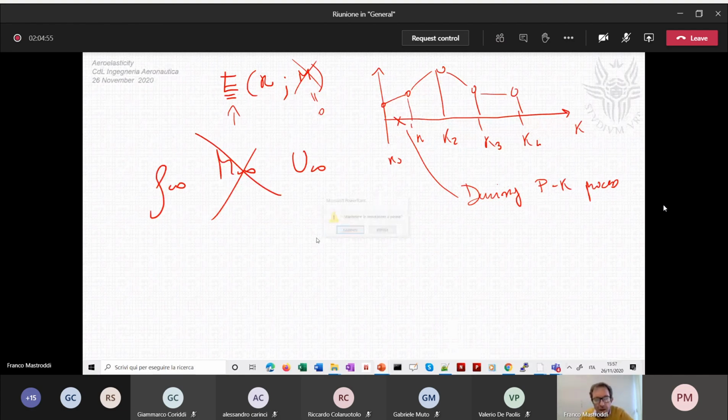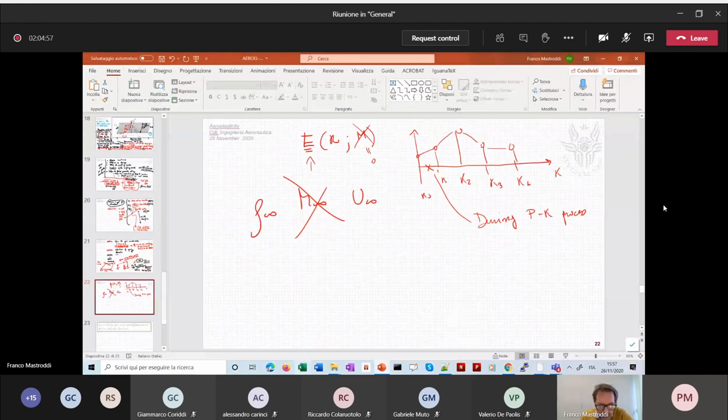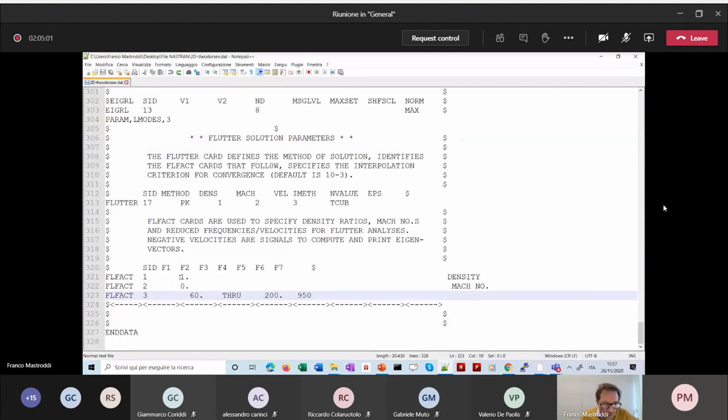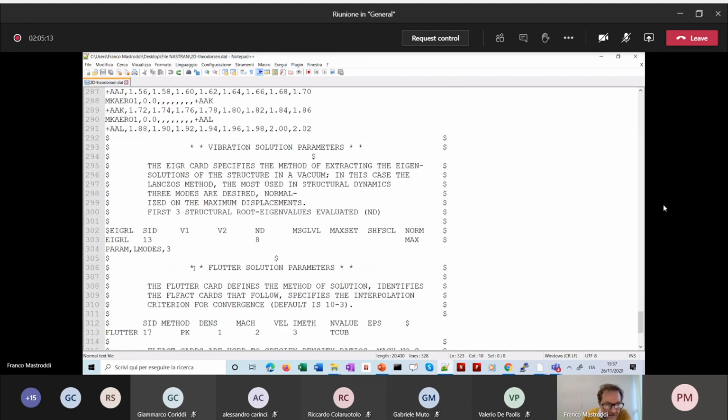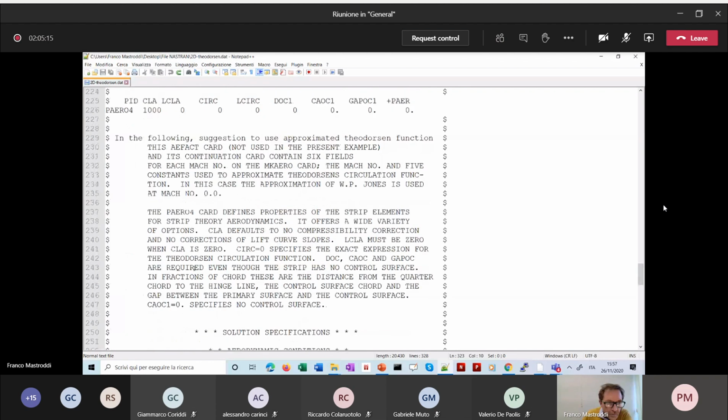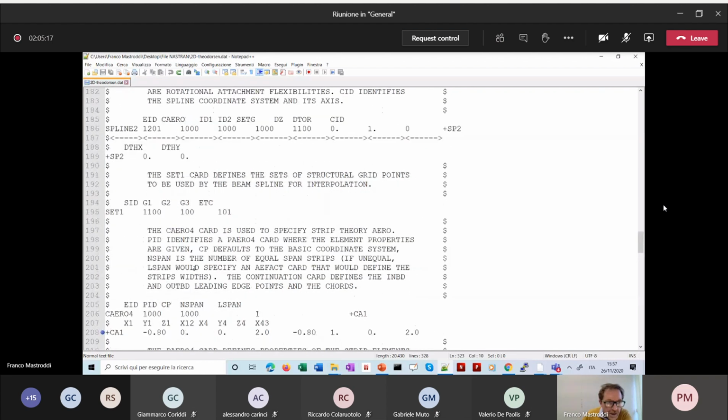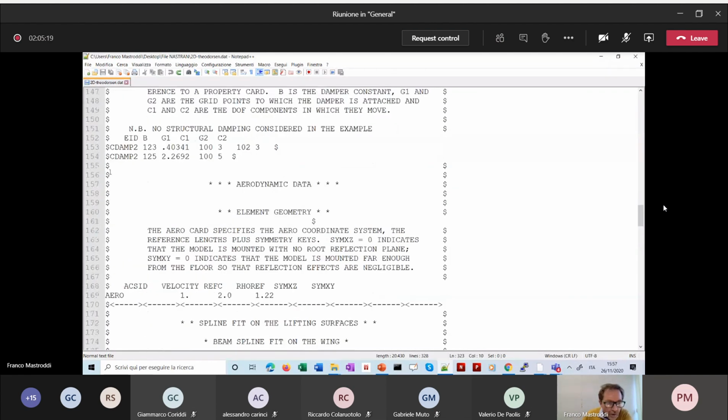So we are fixed at the moment. 1 for density ratio. This 1 means that you are considering a density such that the ratio between the density you are considering and the reference value of the density is 1. The reference value was defined here by you by this arrow. This is the rho reference, 1.2.